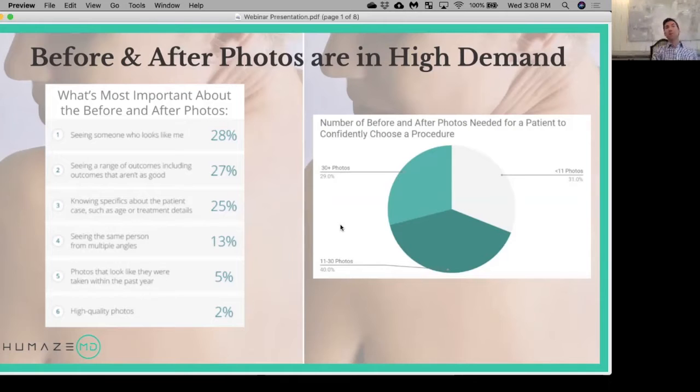Absolutely. Again, if I'm 60 years old, I don't want to be looking at 20-year-olds, because I'm sure the doctor has great outcomes on his 20 and 30-year-old patients, but patients need to be able to relate to them and have that mental image and their own little journey in their head of, okay, I look like this, but I want to look like that. And that's the compelling argument.